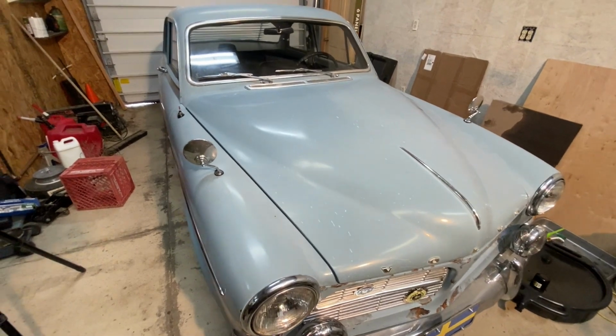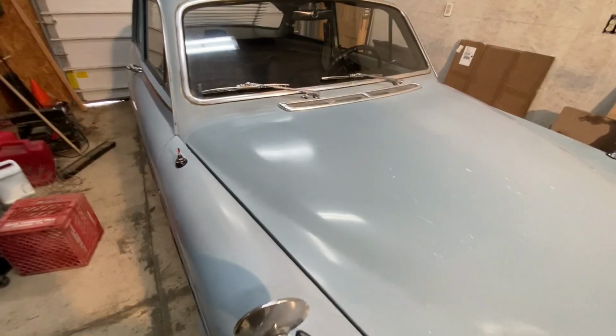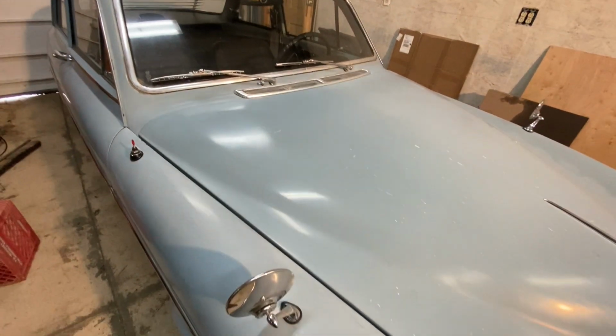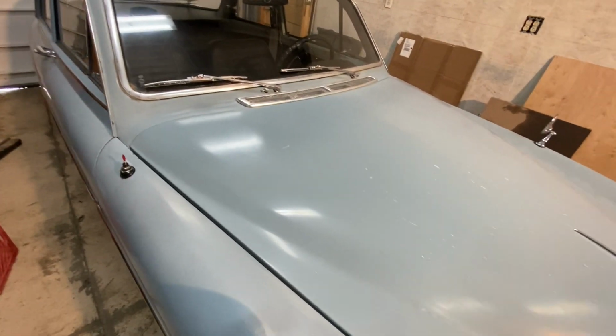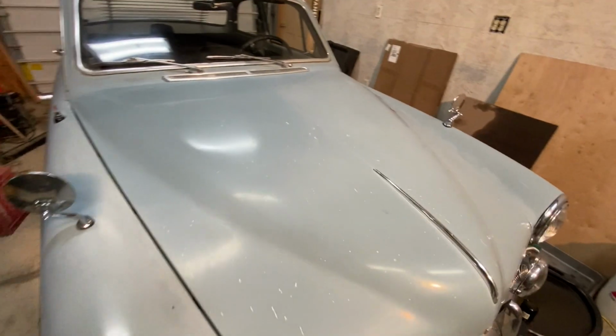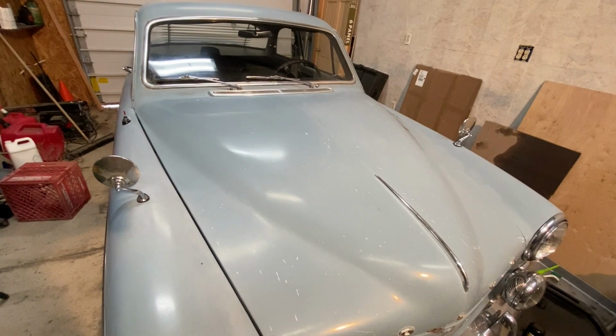So that's the Volvo paint, which is terrible. That's the Saker cordless 12-volt polisher sander, which actually I really like. And I'm going to keep using it. And I'll see if I can get this hood kind of polished up.